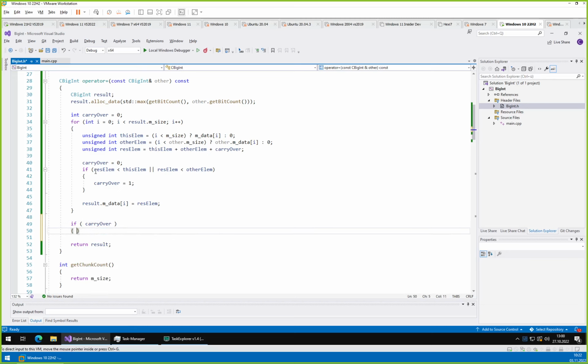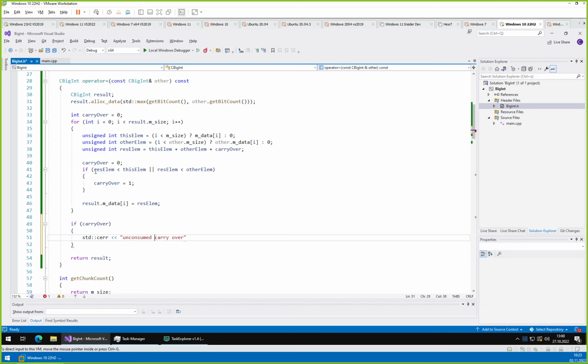Yeah, probably if we have an unconsumed carry. But I don't think you will catch that this way. By this means, you would detect a case where we have two overflows in one go. This would be good as a test whether there is overflow in the sense that we don't have enough room in our alloc data, and we would need to add one more chunk, which we can do later.